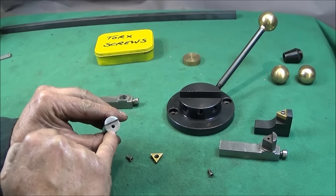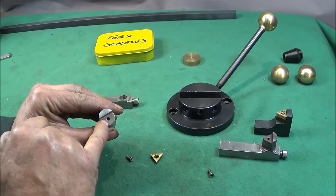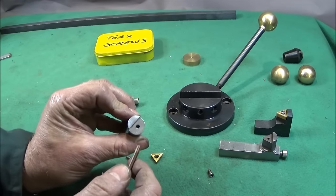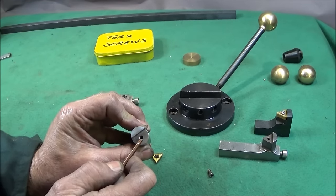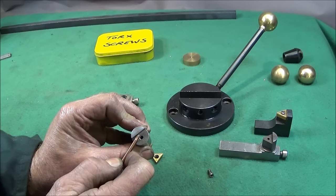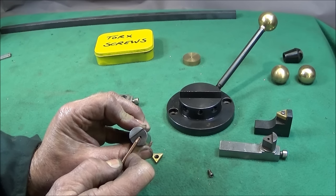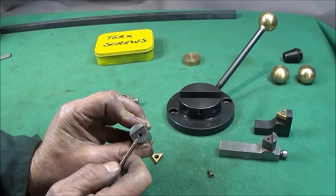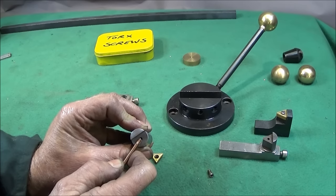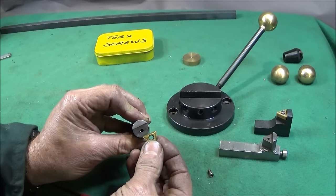So I used a center drill and the drill and tap for 4mm thread, and when I drilled it, I tended to have the drill slightly towards the back of the center punch dot, and that is to make sure that this thread is slightly off center to the hole on the carbide insert.